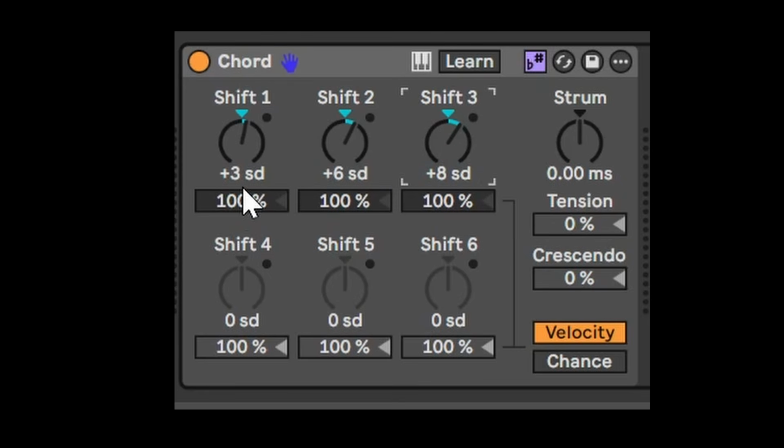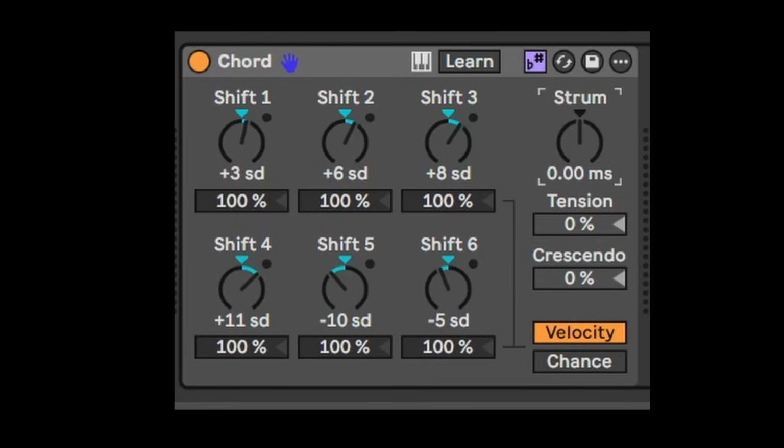And the difference is, if you have a look down here, instead of ST semitones, you've got scale degrees. What scale degrees is, you've got 3 scale degrees within the chord, right? So in this chord is E minor. So these are the notes within E minor, and this is 6 scale degrees and this is 8. So this is all playing in E minor, so you get a completely different effect, which can be really valuable in certain situations. And we can go ahead and add more notes and lower notes.